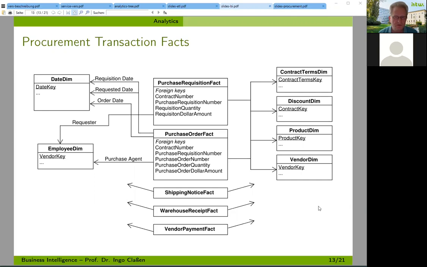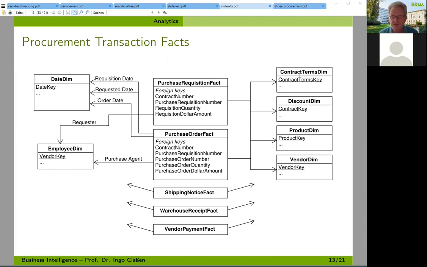First of all, of course, we will have our product dimension. We will have our date dimension. They are available, of course, in many scenarios. But for example, in the procurement transaction, we might have an employee dimension that was not part of the, for example, sales transaction fact scenario, and we might have contracts.